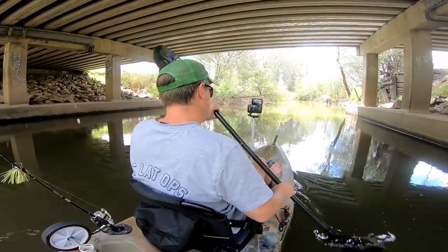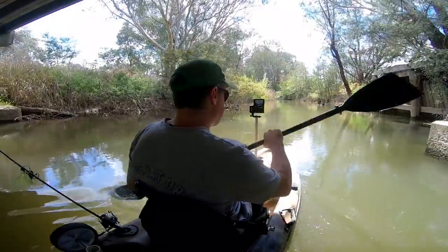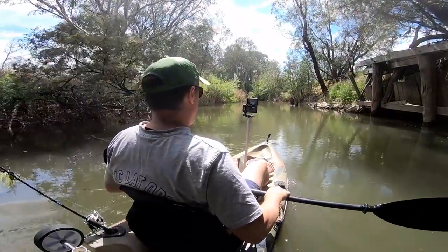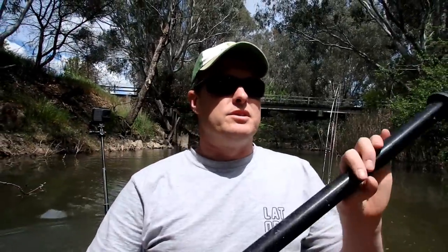The geniuses at Buttrol have come up with this universal seat upgrade that allows you a lot more comfort. It also sits you up a bit higher off the deck of the kayak, which makes it considerably easier to get in and out of the kayak itself. As many of you know, with sit-on-top kayaks it's quite hard to get down into them and back up out of them because they are so low. The beauty of them is that they are a universal fit, so they can fit any type of sit-on-top kayak that usually only comes designed for those little folding foam seats.